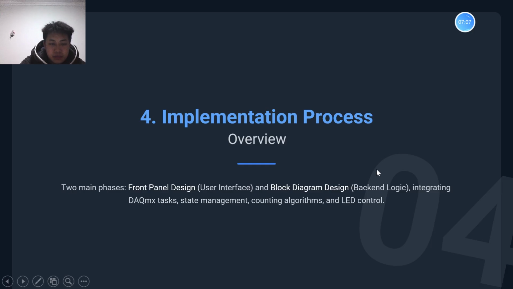So for the implementation process, there are two main phases. One is front panel design, and one is block diagram design.